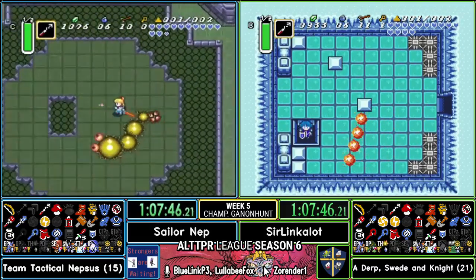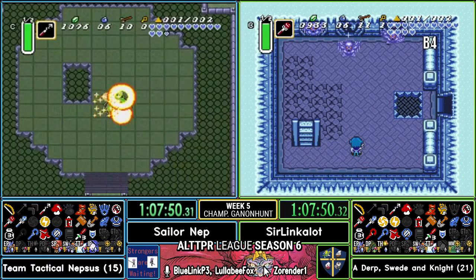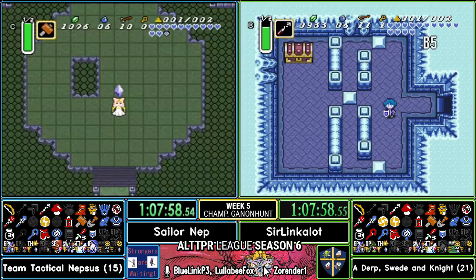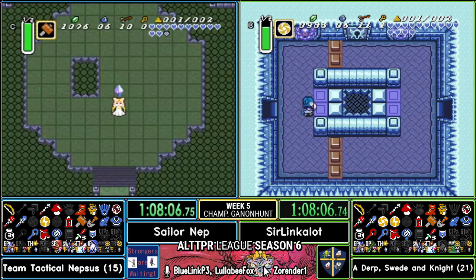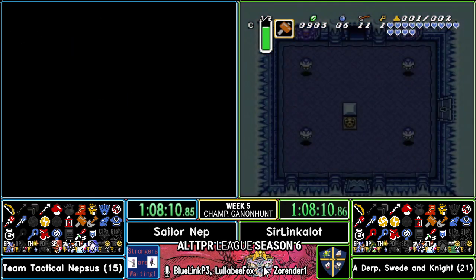We might get a quick check after we kill Moldorm. Oh, chat's already getting their guesses in. Where's the Triforce? I think it's 1 to 22 if we take out the big key chest.